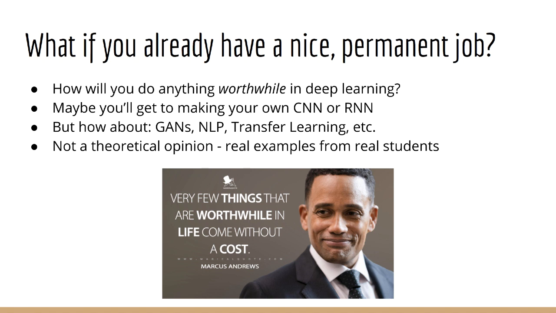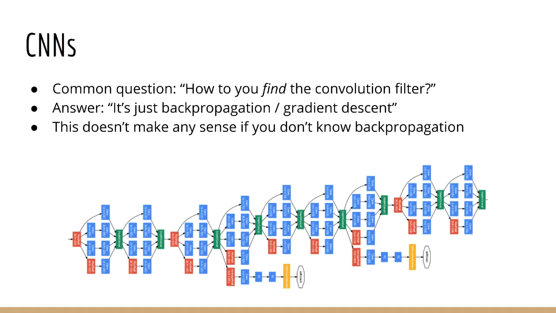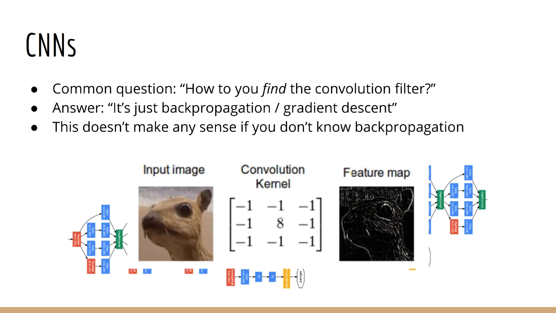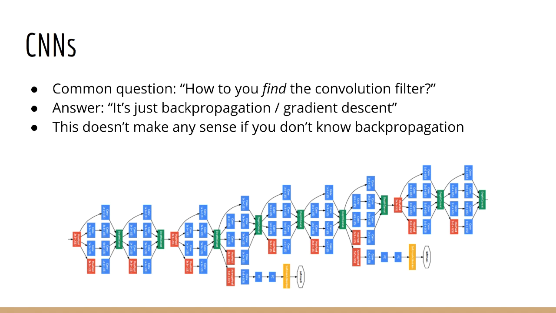I want to give you some examples — without naming any names, of course — of how students who didn't have knowledge of the in-depth concepts were not able to progress in deep learning. Let's take one simple example: CNNs. CNNs are neural networks that involve convolution. Some CNNs have only convolutions. Convolution involves a set of input features, a convolution filter, and we convolve the input with the filter to produce some output. For someone who knows backpropagation, it's obvious how those convolutional filters are trained — they're trained using backpropagation. For someone who does not know backpropagation, it seems like magic. One of the most common questions I get is: how do we find those convolution filters? Well, we don't find anything — it's just backpropagation. So that's why it's up to you to understand what backpropagation is, so that when someone says these are just trained using backpropagation, you actually know what that means. And it's not even that you have to do the math by hand — all you have to have in your mind is the concept of backpropagation.